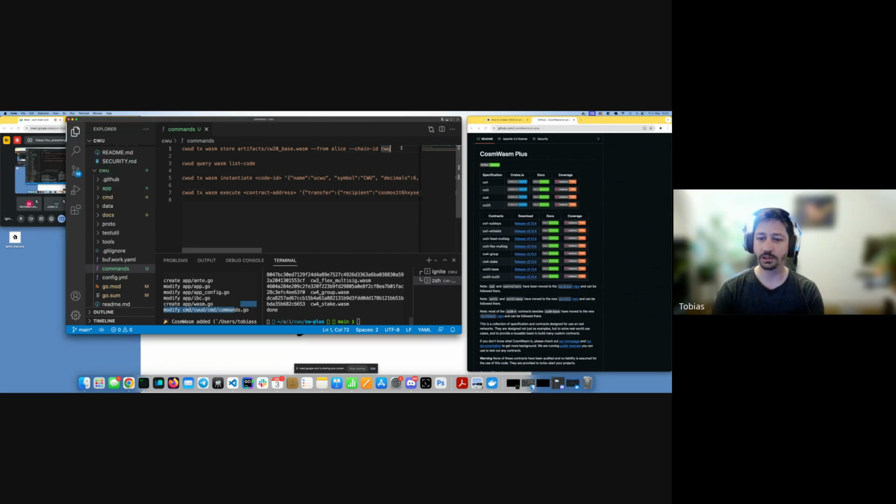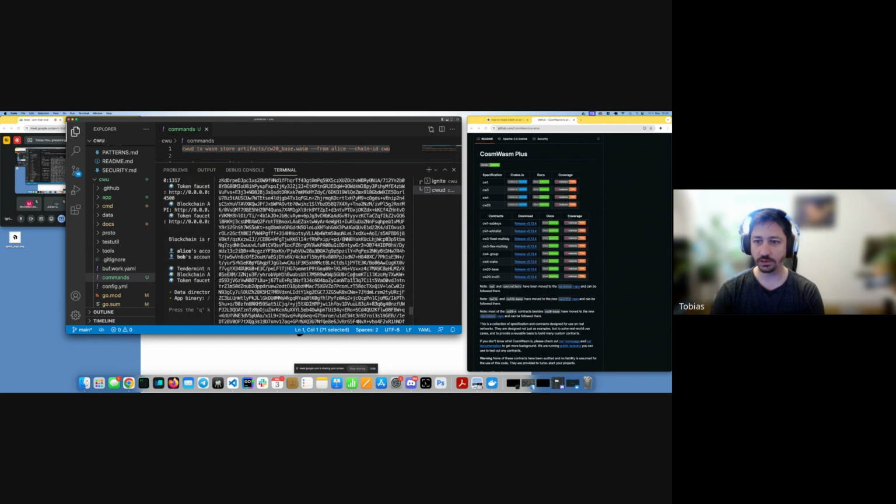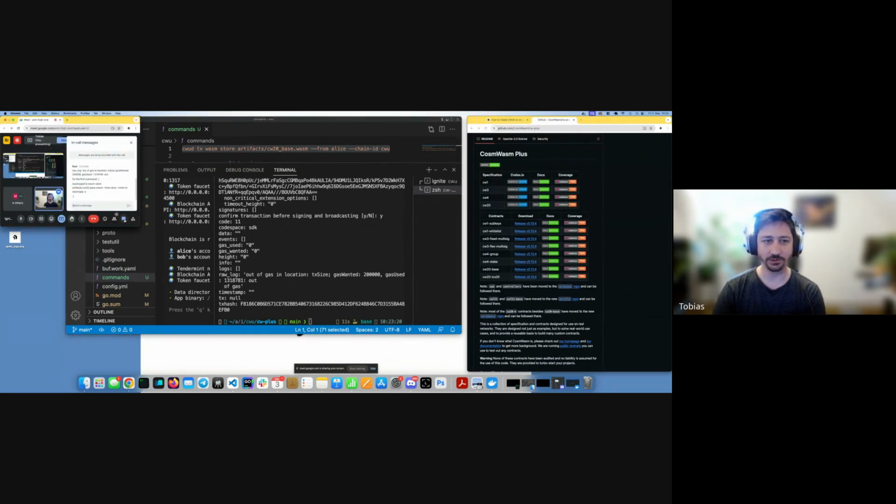Let's see. I will try it. Okay, my blockchain is running. And now let's try storing this onto my blockchain. Okay, this is what a compiled contract looks like. There's not too much to check for me right now, but let's say this is all as expected. And this is exactly what Rahul posted, I suppose.